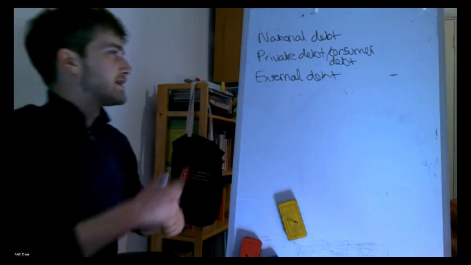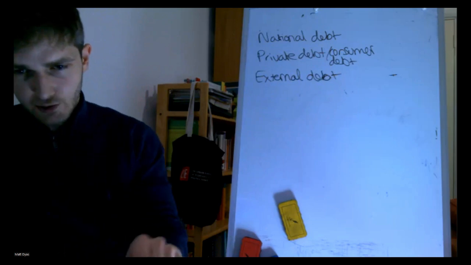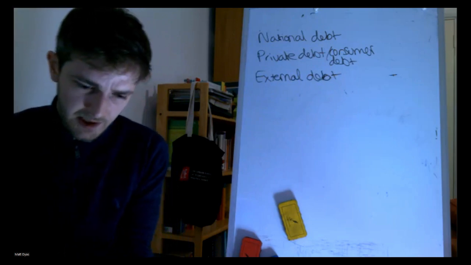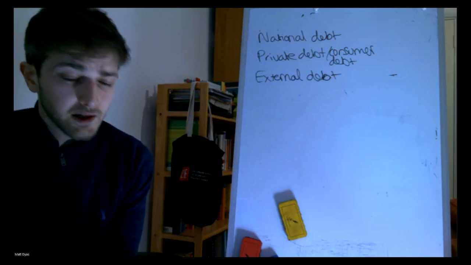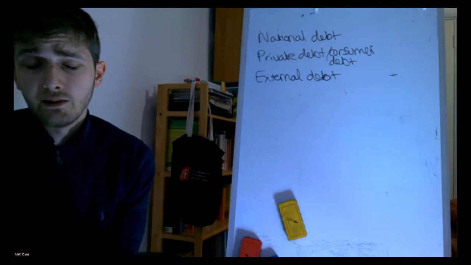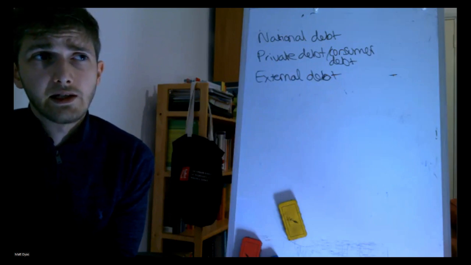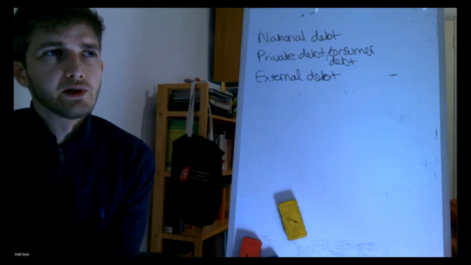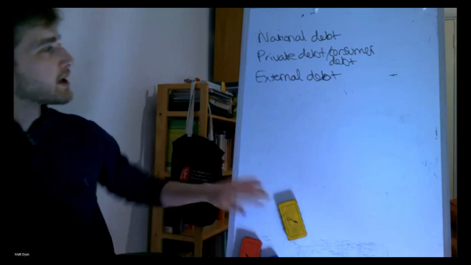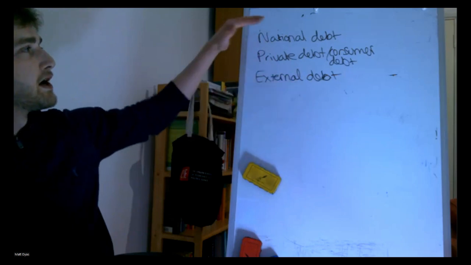External debt, this is what Devak was talking about. External debt relates to imports, exports, currencies, current account deficits, far more complicated and arguably a lot more problematic. And this is actually one of the evaluations we will come to later when we discuss whether national debt is a problem. External debt, I would argue, is more of a problem than national debt. So we'll get into that later. But again, this one relates to exports, imports, currencies, current account. This one does not.